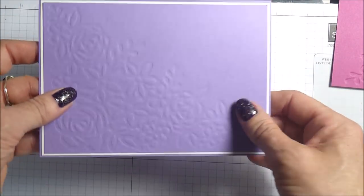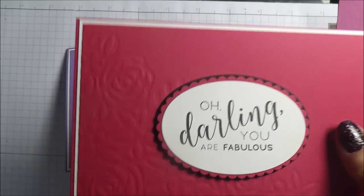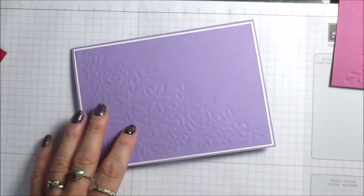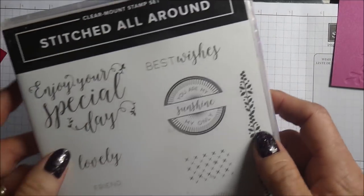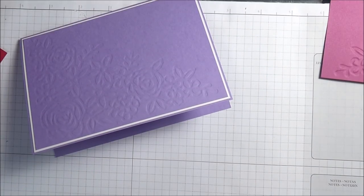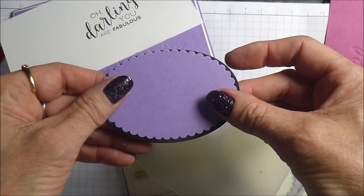There you go, that looks absolutely stunning. I'm just going to finish off now like I've done with this one. This colour here is Lovely Lipstick, one of the new Stampin' Up colours. And this one is Highland Heather, which is another new colour - I think it's absolutely beautiful. So what I've done is I've used this sentiment - 'Oh darling, you are fabulous' - I love that. It's from this stamp set which is Stitched All Around. I've already stamped it out here so I'm just going to quickly die cut that. I used my Layering Ovals and just chose a selection of ovals.